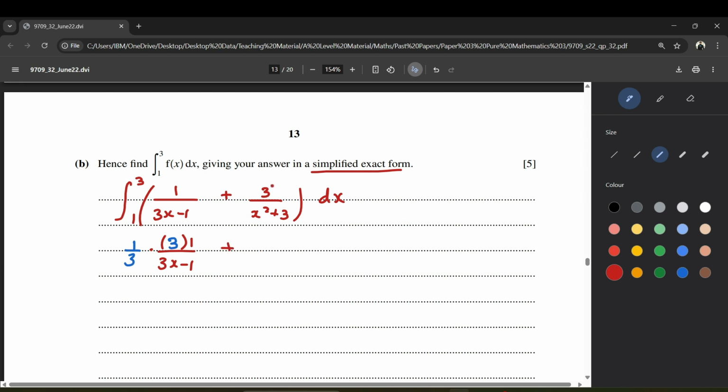Okay, on this side we have 3 over x squared plus 3. Now you can see that this is not in the form f dash x over f of x. That's the first thing. Secondly, we can also not apply the chain rule. So we can't do x squared plus 3 to the power minus 1. Why? Because when you try to integrate this, you have to add 1 to the power, which is plus 1. So this becomes 0, and then you have to divide by the new power, so that becomes undefined.